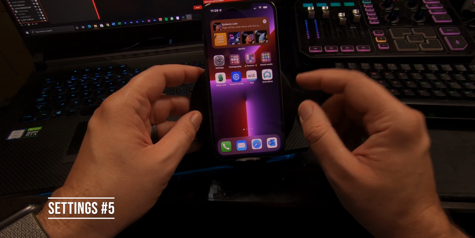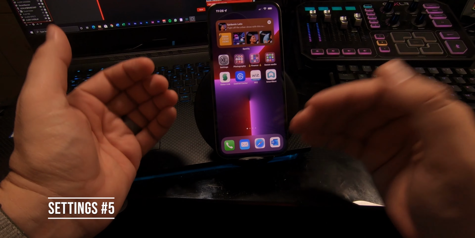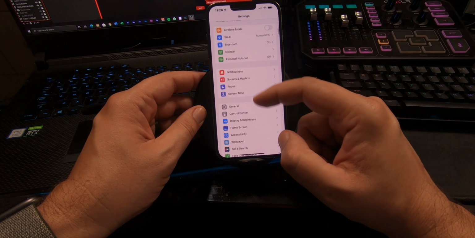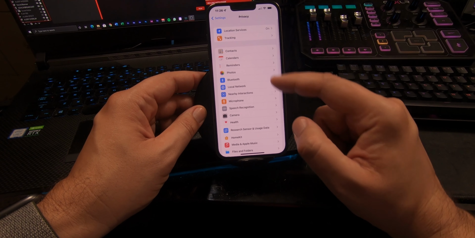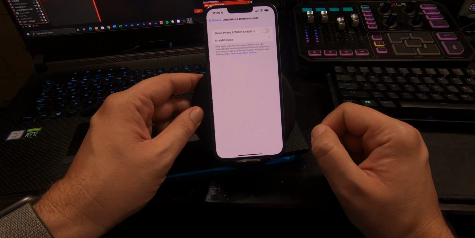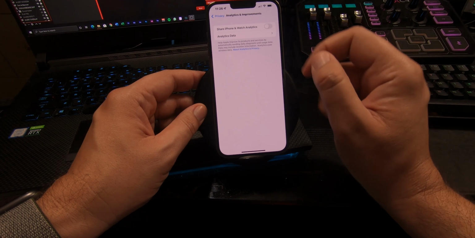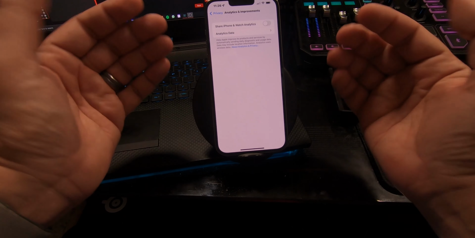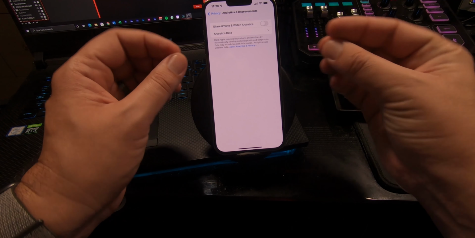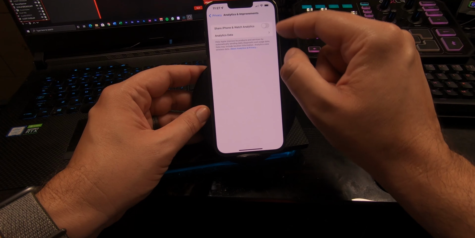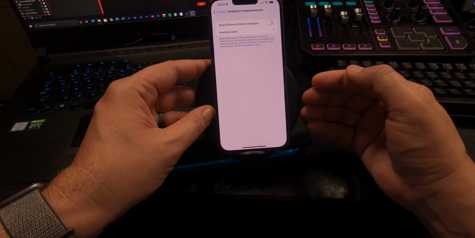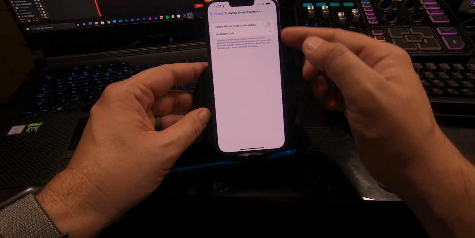This next setting has to be related also to your data and your battery life. So if you go to Settings right here and you go all the way down to Privacy, and in Privacy you scroll all the way down, you're going to see Analytics and Improvements. You're going to go over there and make sure that this is off. The reason why this has to be off, and is important to be off, is, first of all, because you don't share any analytics from your phone with Apple or anything else, and it also prevents you from using a lot more data in the background, which also helps prolong the battery a little bit more. So this is a must-do thing.